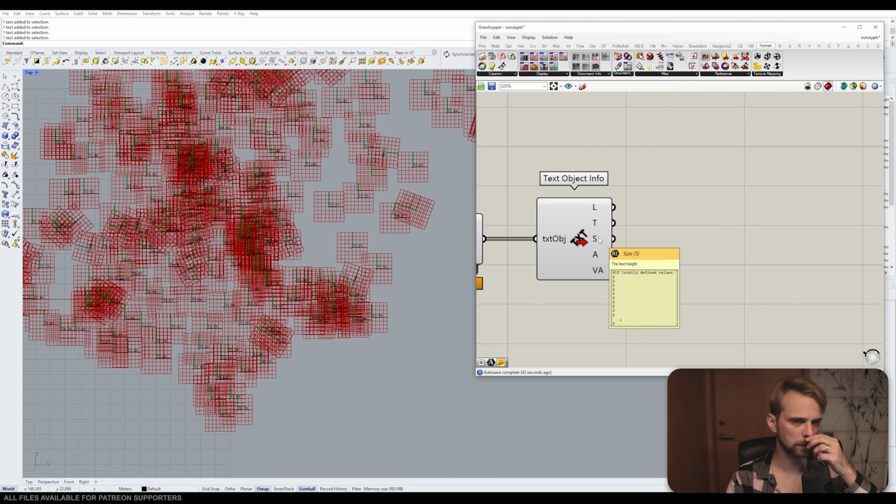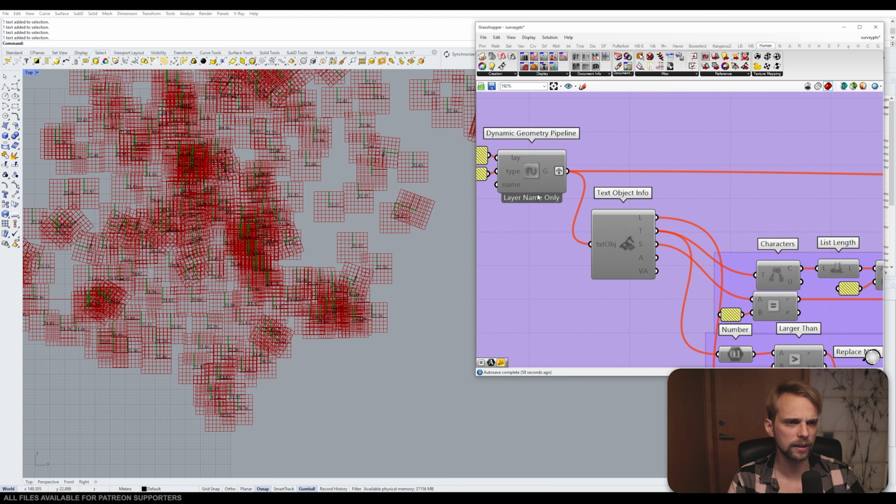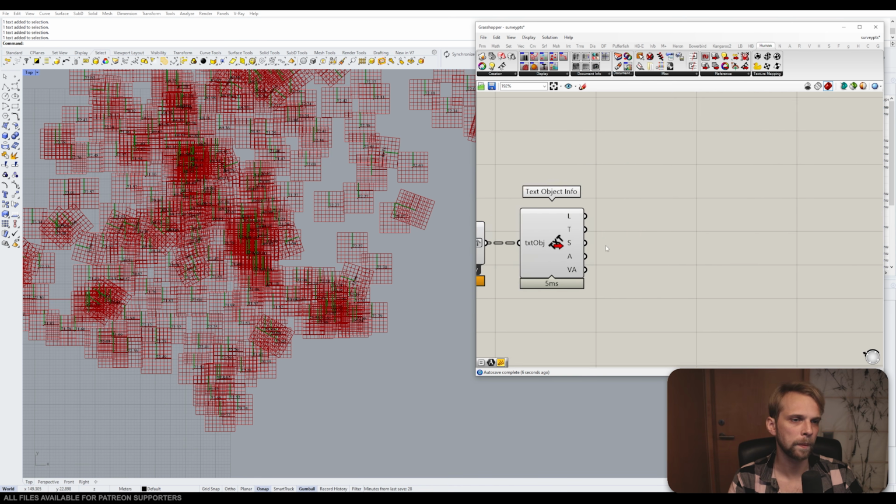The first thing that we will check is, from the text that we have, and actually we should probably graft this so that all of the text entities arrive as separate data branches. That's just going to make things much cleaner. Let me check if I grafted it as well. You right click on the output and you choose graft.